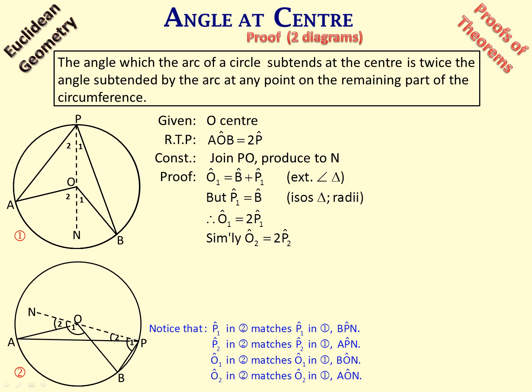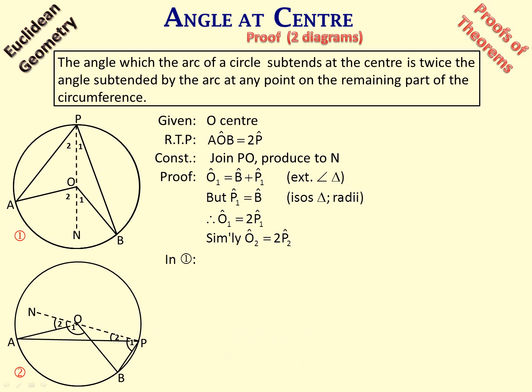Now this is where we need to separate into the two diagrams, because I'm trying to prove that part is twice that part. And if you have a look at it, it's actually this whole angle less that. This one is adding the 1 and 2 together, but this one here is subtracting the 2 from the 1. Perhaps you'll see why I labeled the one on the right and then the left. Usually we would label the other way around. We're a very left to right society. But I labeled this way around in preparation for this labeling.